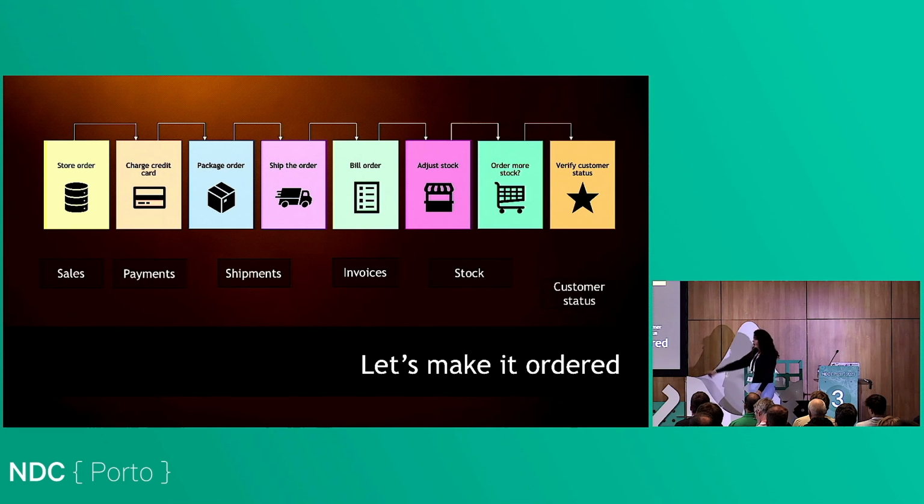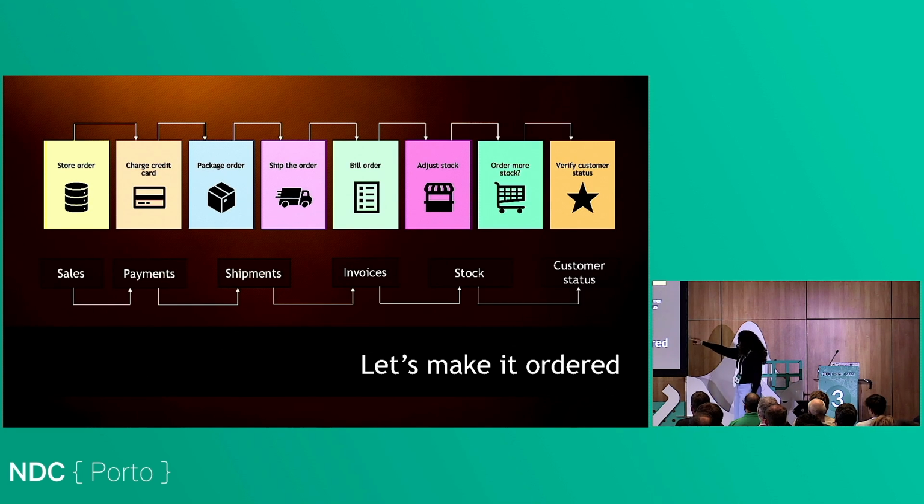Because the thing is that now the sales service is aware of payments, and payments is aware of shipments, and shipments is aware of invoices. And this is just a single flow. Imagine that you have 30 workflows in a system or more. Yeah, that's how you build that distributed ball of mud, one step at a time.